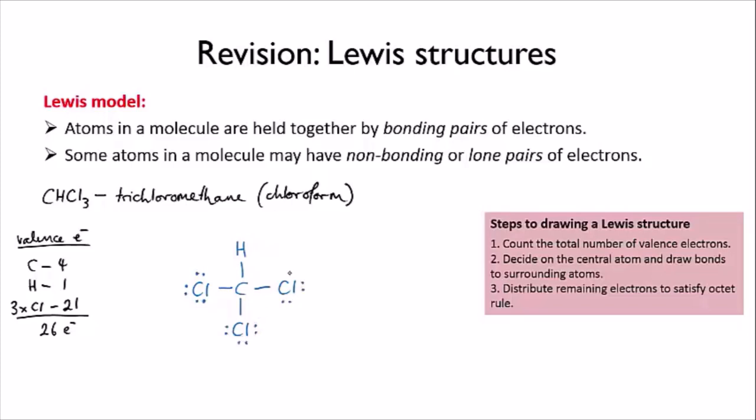Now this is fine for a 2D representation, but what does the molecule really look like? I mean, what shape is it? Is it a flat cross shape like we've drawn it here, or do the atoms poke out of the page somehow? The Lewis model gives us no information about this, so if we want to go further, we need another model that will describe its shape.